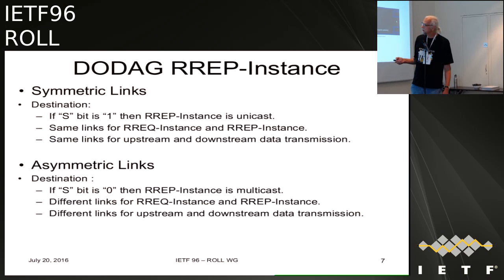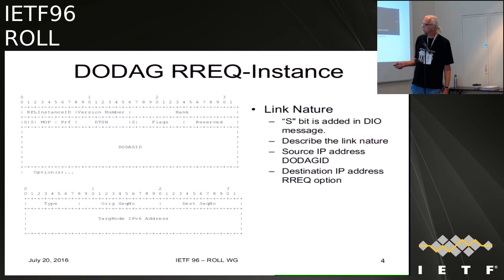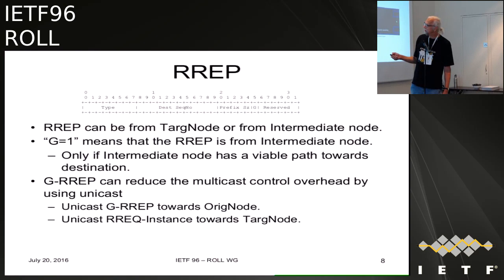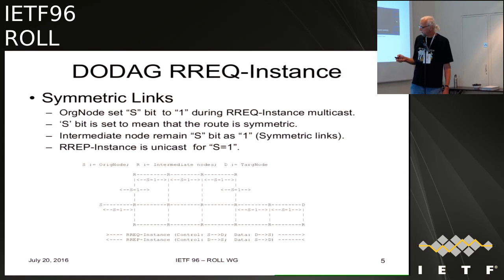So I guess I showed a picture of the route request option here. In the route reply option, we just really need to put in the destination sequence number. And we have a G bit here, which, in AODV, was a gratuitous route reply. Let's say, for instance, that this device here had complete information about a route to the destination. Then it could intercept the route request and say, I have a route, and here is its metric or other information needed, and then unicast that directly back to the source, assuming that its route is, for instance, symmetric towards the destination.